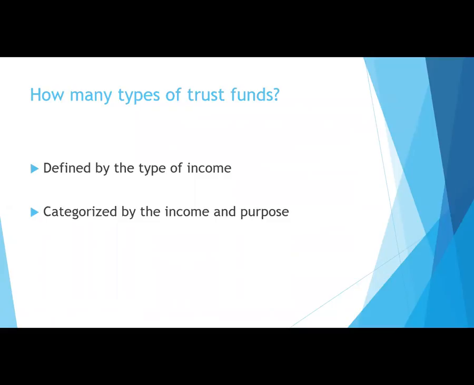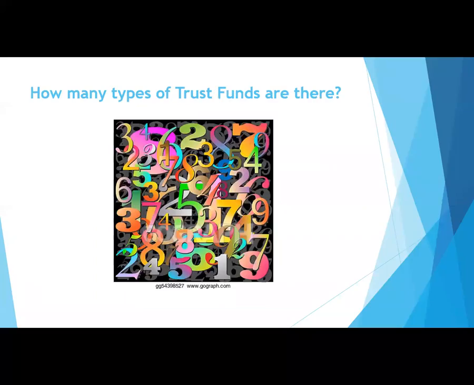So now that we've been through all of this, the other thing I'll just mention, you see on the board, they're categorized by income and purpose. So when they say, what kind of trust fund do I need? Well, where's the income come from and what's it going to be used for? That's how you know. So the question, how many types of trust funds are there? 12 and more, because you can have nuances within the 12. There might be 3 or 4 ranges.